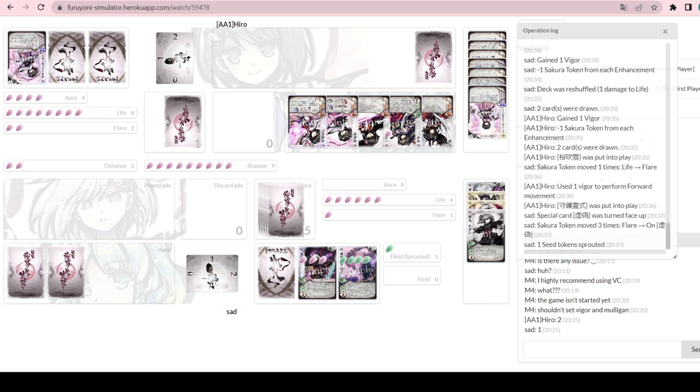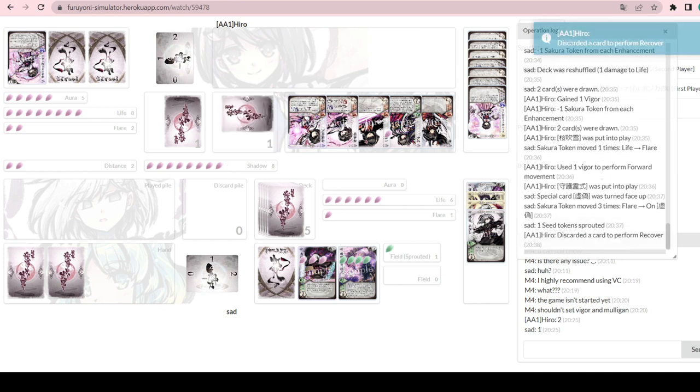This feels quite late to play Roshi right now because all the damage has already been done, and I'm not sure though, but it's fine probably, because delaying the bloom is quite good. Probably Hiro will just end his turn here, just to move forward to recover for safety.